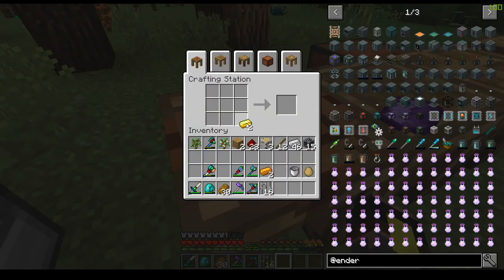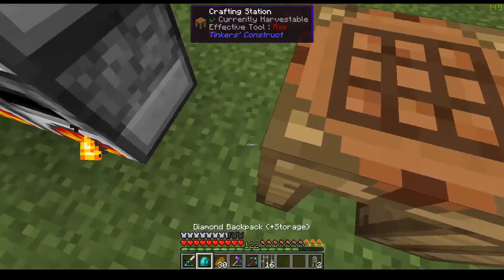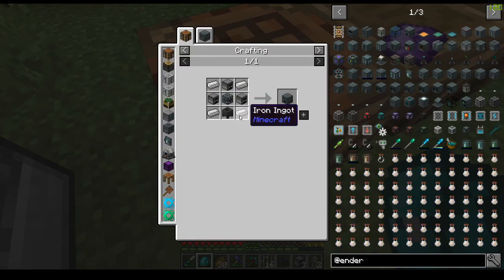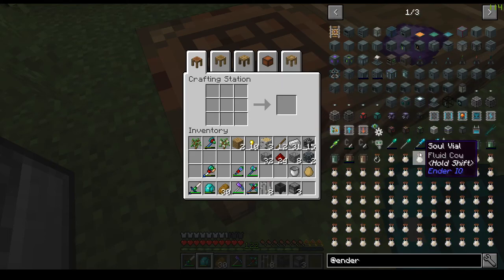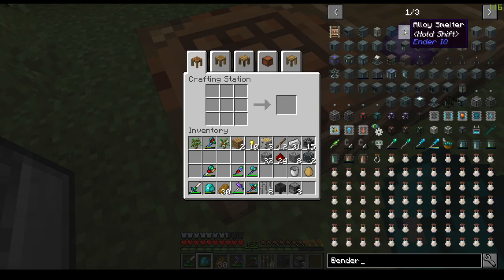Basic capacitor. Let's just do that. There. And then we can make... three of these guys. Then we can make cauldron, because why not? And then we can make this dude. Let's just make it two. Guess we're gonna need it for the sag mill as well, I think. Which I cannot see for some reason. Maybe I'm just blind. Maybe I'll just search it up afterwards.